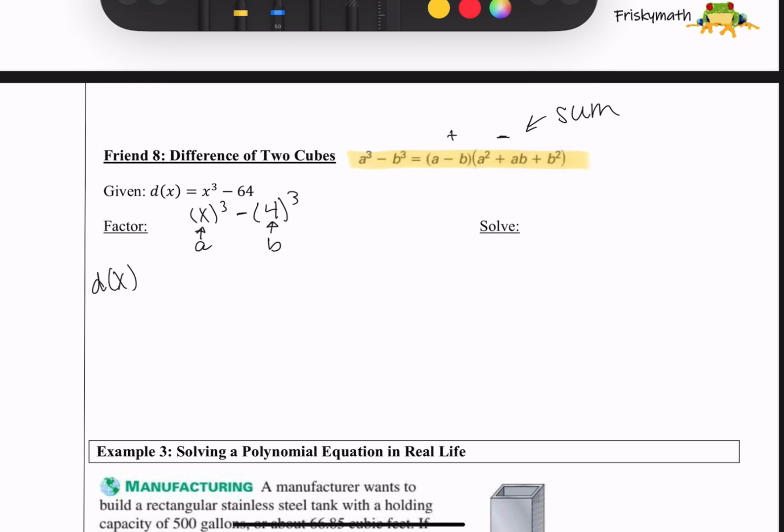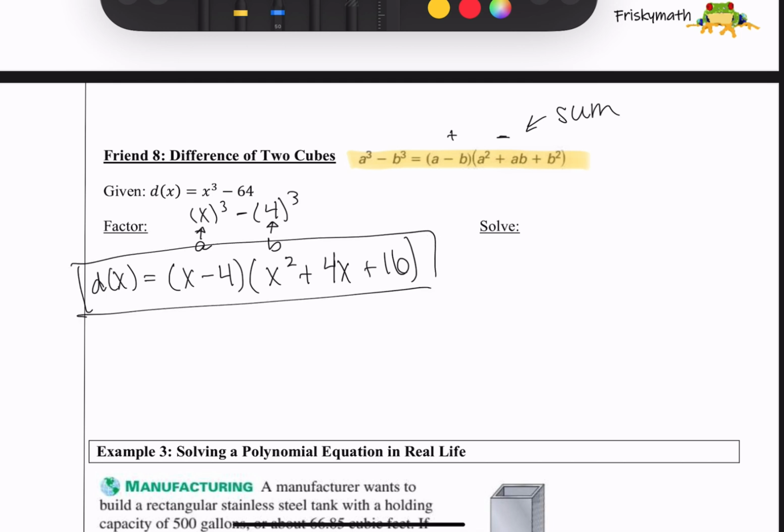So I'm just going to follow that pattern for factoring. So g of x, let's see, I'm going to have A minus B. So we'll go x minus 4. And then following the pattern, we'll have an x squared plus A times B. I'm going to go 4 times x, so B times A. And then plus B squared. And B is 4, so that is 16. And you might want to double check, hey, can this second trinomial be factored again? I don't believe that there are factors of 16 that'll give us 4. So I think we are completely factored.